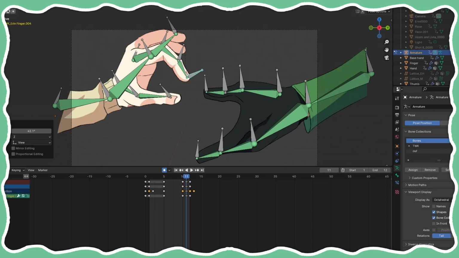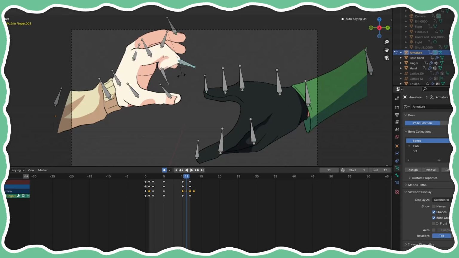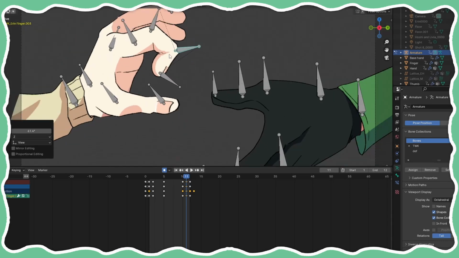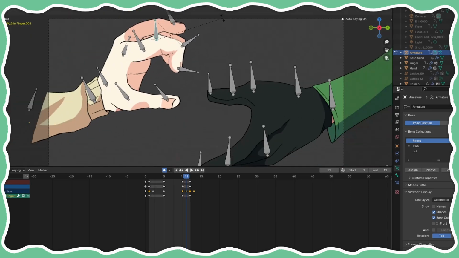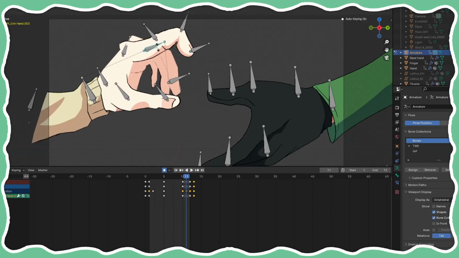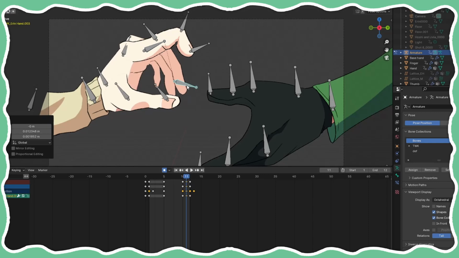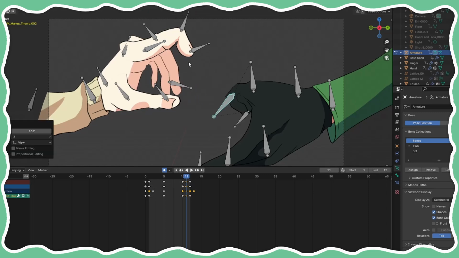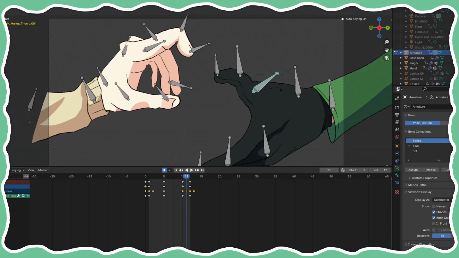You can see their finger is very bendable. Actually, let me turn off the deformation bones because it's kind of getting in the way. You can see their finger is actually quite bendy. It is pretty deformed though. You can't really push it too much, as you can see there, but it does get the job done for what I wanted to do. There's the backhand. You can also stretch this. Here you can bend that down, you can bend that up, bend that down, bend that up a little bit, bend it down.